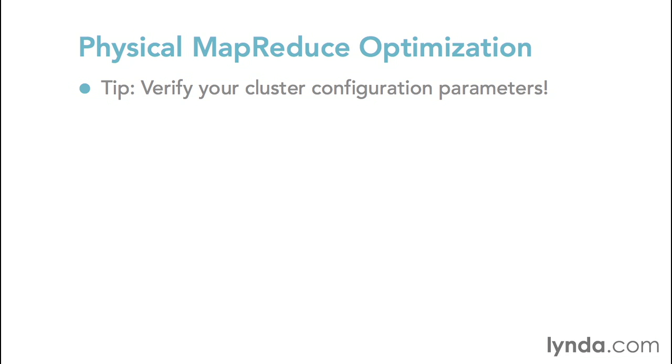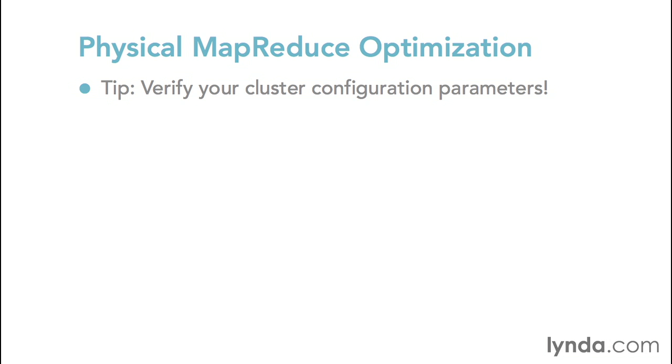So if you're going to change from default cluster configuration parameters, make sure you have, number one, a compelling business reason. An example of this would be if you want to change from the default replication of 3 nodes for each piece of data in HDFS to some other value, 2 nodes, no nodes, 5 nodes, for example. Have a compelling business reason for doing so, and make sure you document that so anybody else working with the cluster can understand.